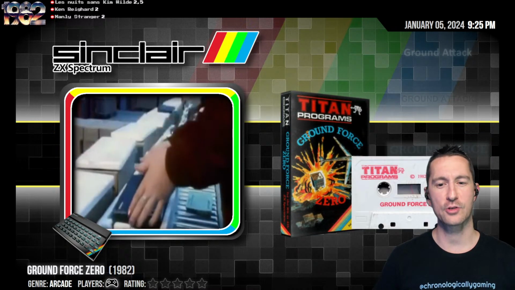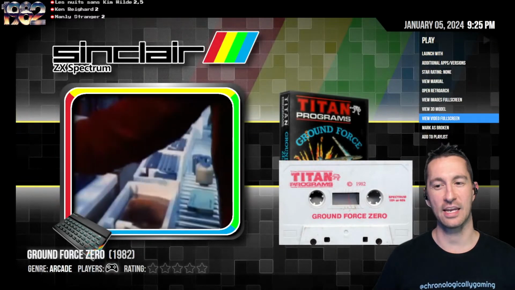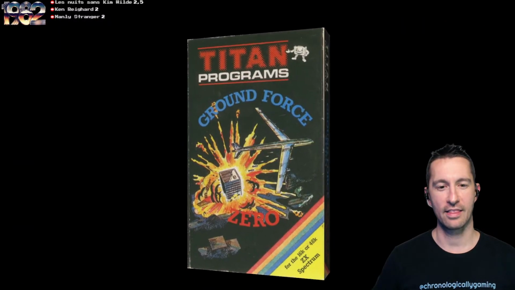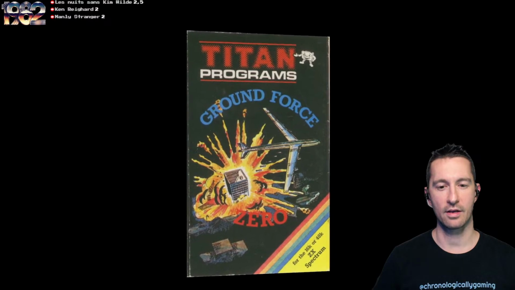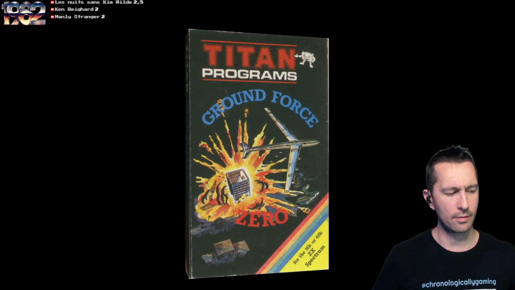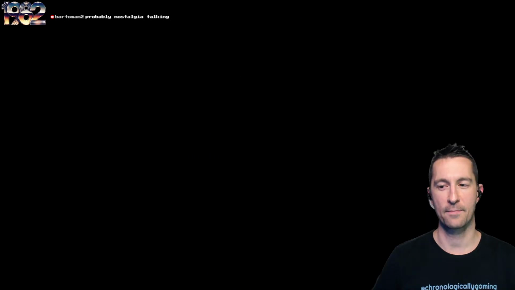We're still on our ZX Spectrum, and this is Ground Force Zero. Let's check it out, starting with the box. Ground Force Zero. Let's blow some stuff up. Looks like we're going to pilot a bomber. This is, again, 16K or 48K. Every game we've seen so far tonight, you could play on the 16K Spectrum. Very nice. And nothing on the back.